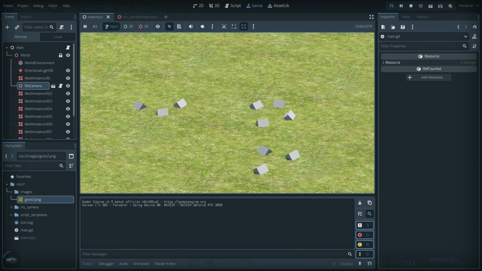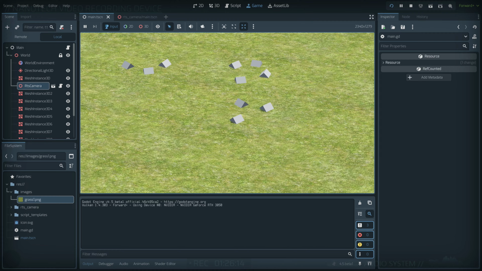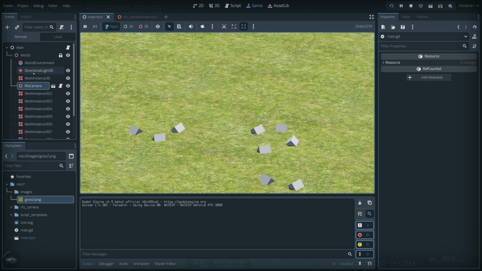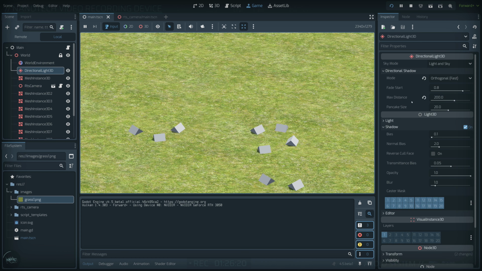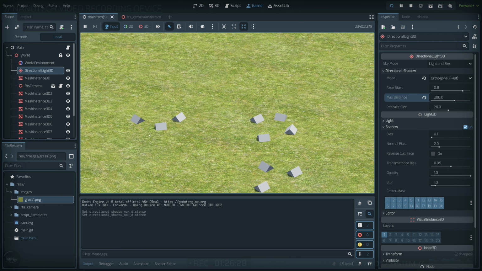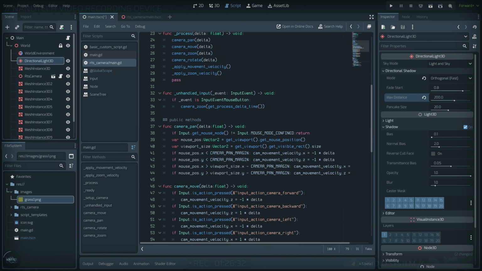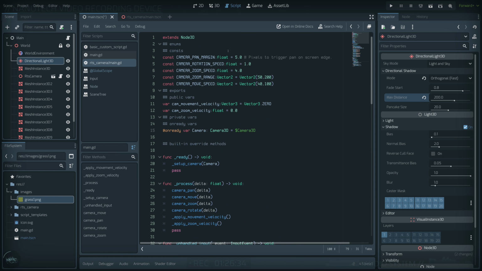And whenever we press ESC, we exit the viewport. If we click on the viewport, we can now move the viewport and it's confined, so the mouse movement is confined. And we actually can set stuff like changing the maximum distance of the shadows here to some effect we want, or whenever we click on the viewport to go back to it and double pressing ESC, we now can exit the project. So all of this code has done that movement.